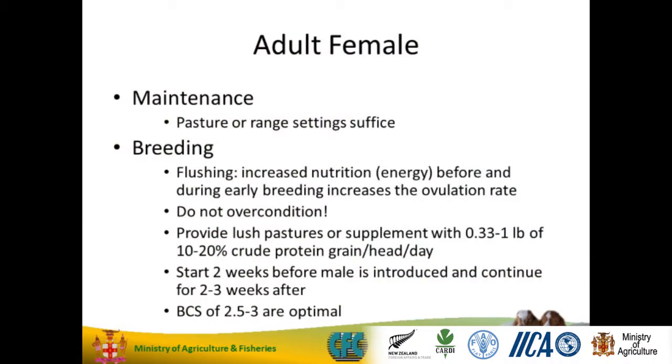The adult female, the lovely lady, she cannot be maintained on pastures. That's the greatest thing about her. Doing that maintenance, outside the breeding season, it's a low hard to graze. She'll survive. But before the breeding, we have to flush her. Who knows what flushing is? Come on, agri students. We have agri students in here. Flushing?